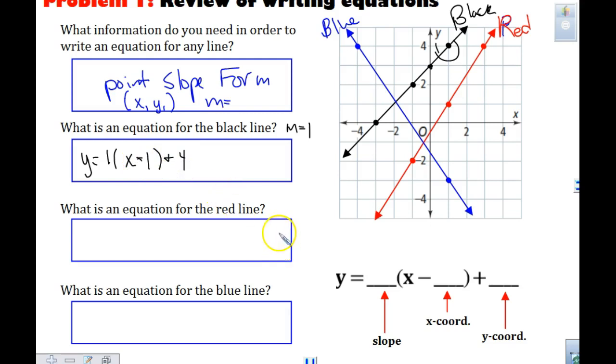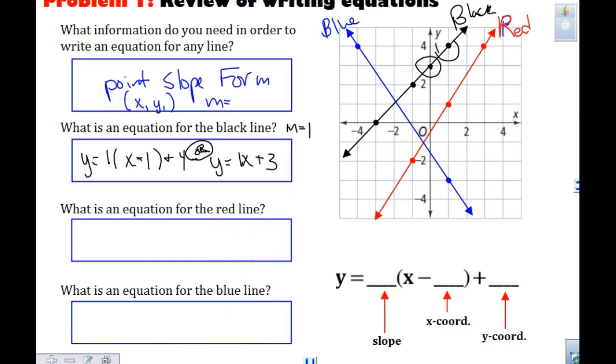So x minus 1, and then we're going to go plus 4. Do we have to have that equation? No, someone else could have chosen this point, right? You would have had y equals x, and it would have been plus 1 minus 2. So when you look at that equation, I like even slope-intercept form for this one, which is y equals 1x plus 3. Does it matter which equation you use? No. There are many. So we're going to look at the first one.